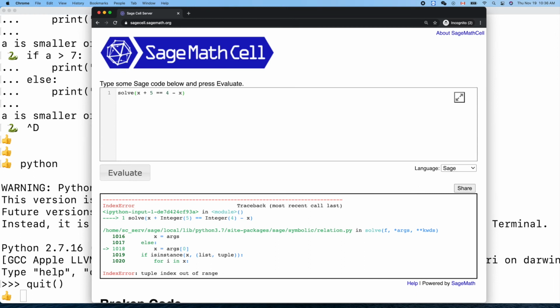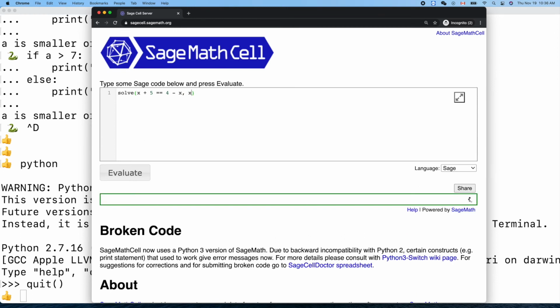Do we need that? Yes, we need to put a second parameter there, x, so it means we solve this equation relative to x. So the answer is negative 1/2. Is it good? Yeah.